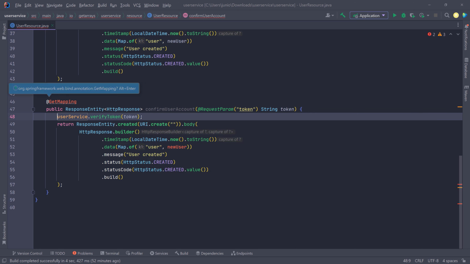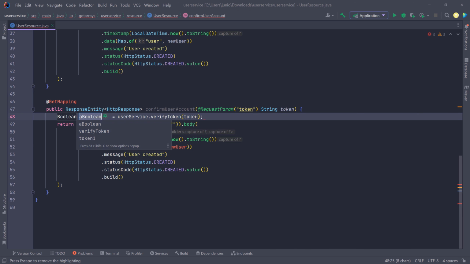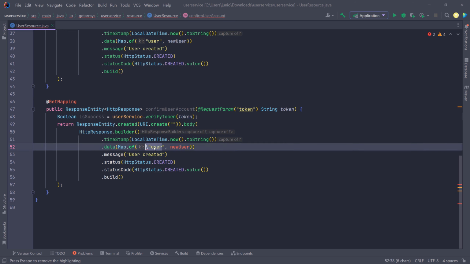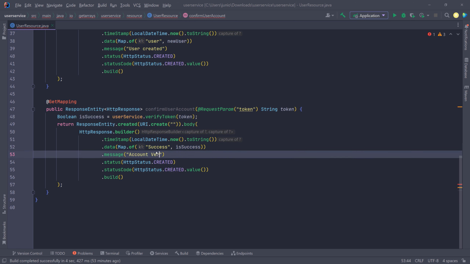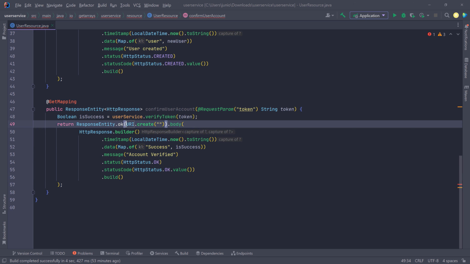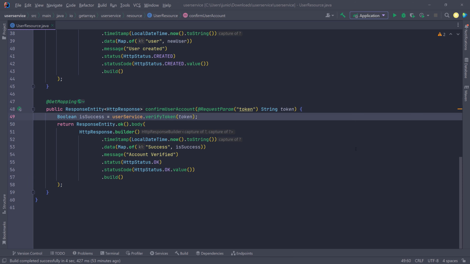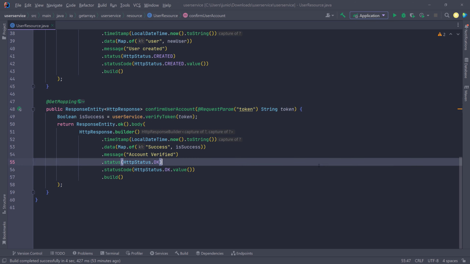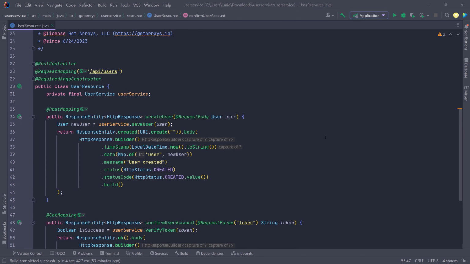So I'm gonna get rid of that, and we can do something like var, and we're gonna say is success or something as the name of the variable, and then we're gonna pass it in here. So we can pass in the key here as success, and then we can pass in this boolean is success like that, and then we can change that to account verified, passing on OK here, and then passing the status as the 200. We're gonna name this to the OK, and then get rid of this URI because we don't need it, and then import this get mapping import. So that should be everything we need to do for the confirmation of the user account by passing in the token. So now we have everything we need to give this some sense, right?